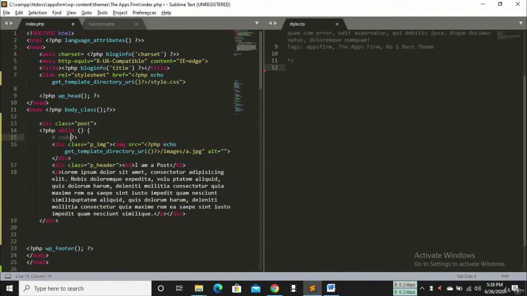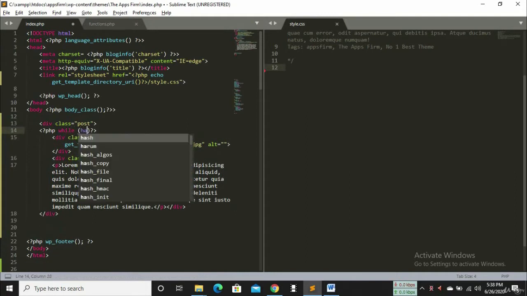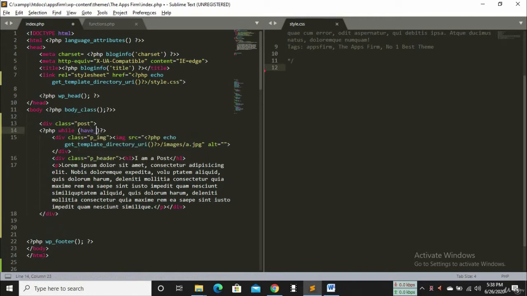I don't need the second bracket or code. Have posts, say posts, the post.